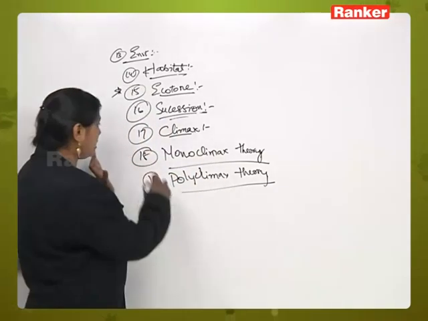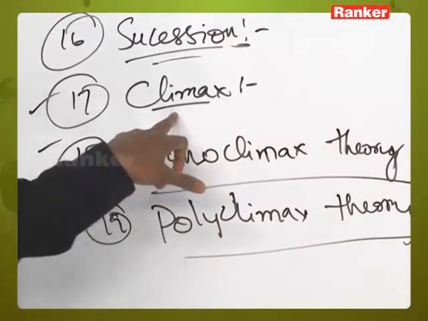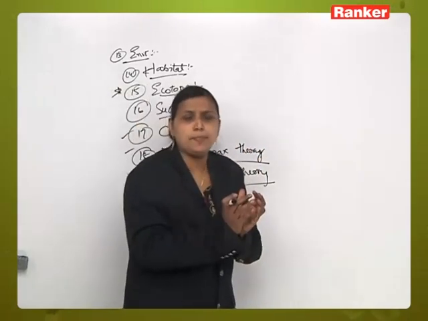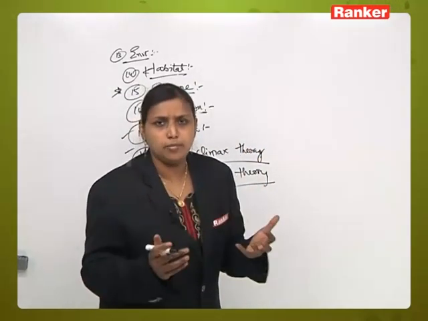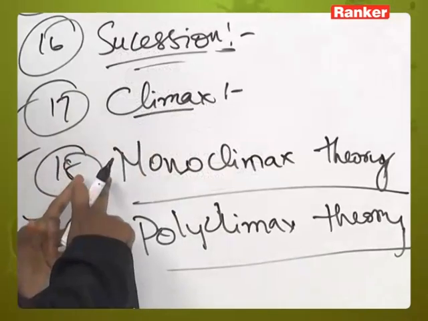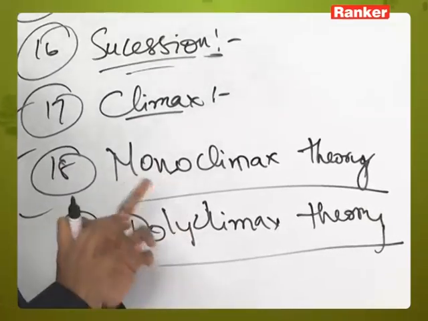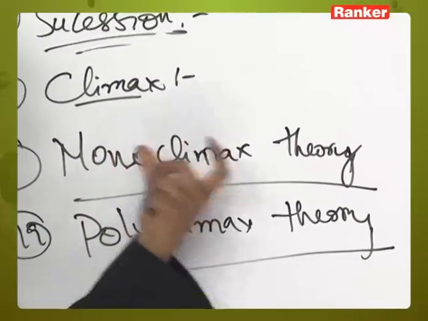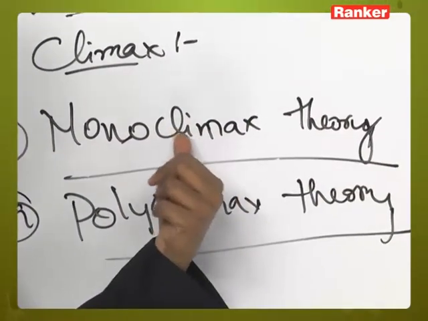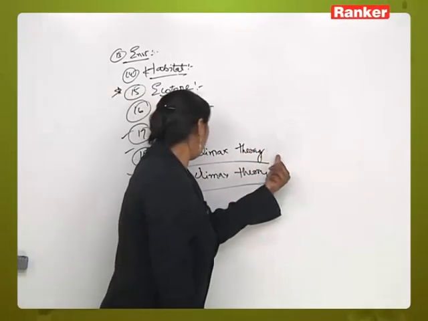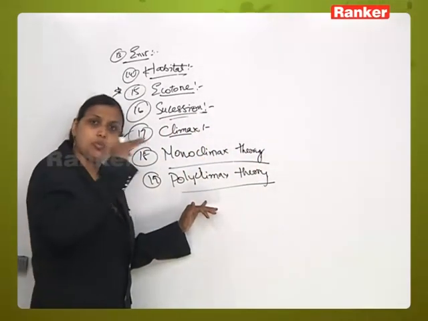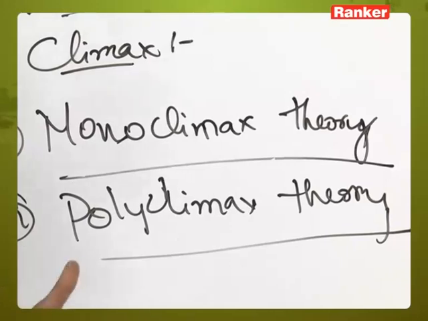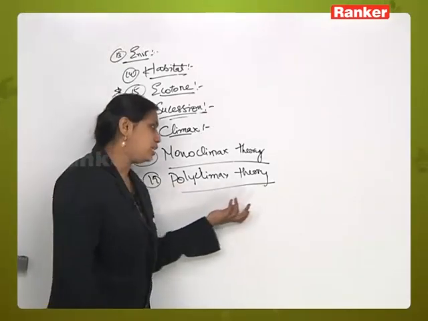So there are three terms from climax. First is climax: a group of organisms or communities colonizing together in the same place over a period of time, sharing the same climate and showing a sequence. According to monoclimax theory, only one climax community exists and it has a good relationship with the environment. If there is more than one climax community growing in different groups in the same area, sharing the same climatic condition over a period of time, that is called polyclimax theory.